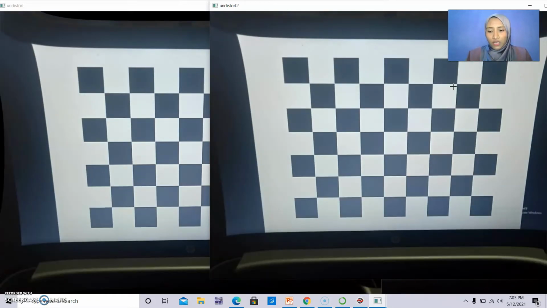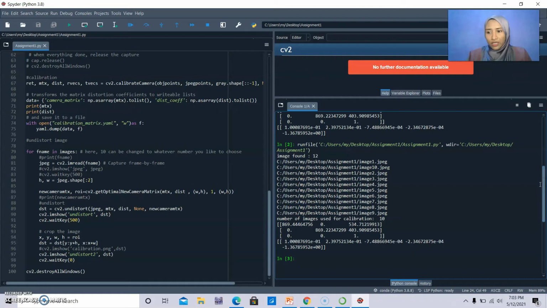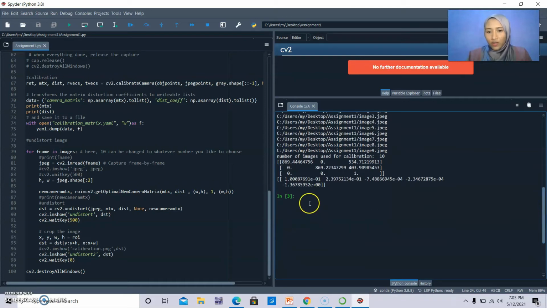After we enter, all the images will disappear.